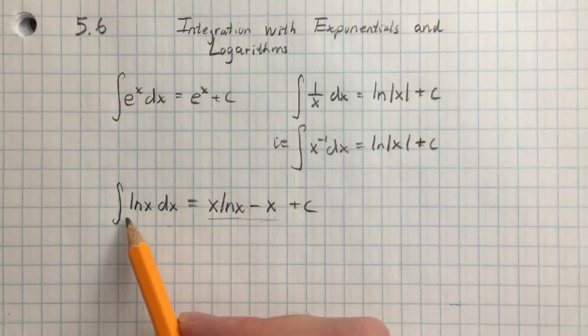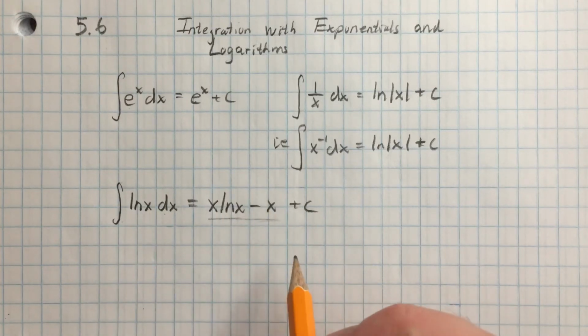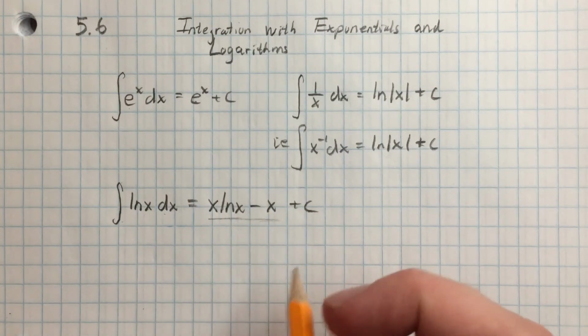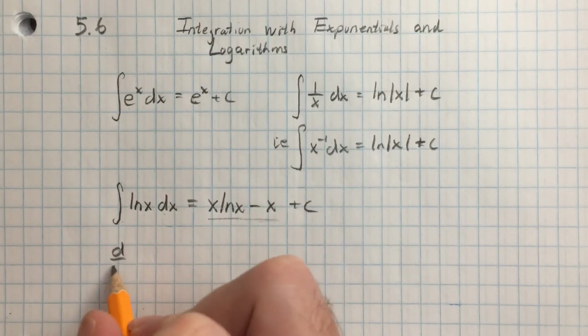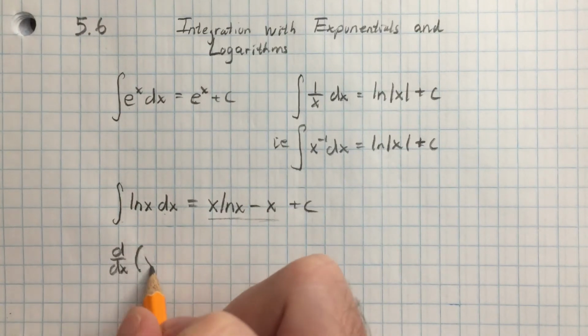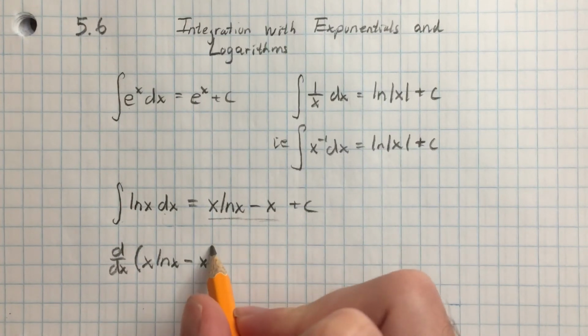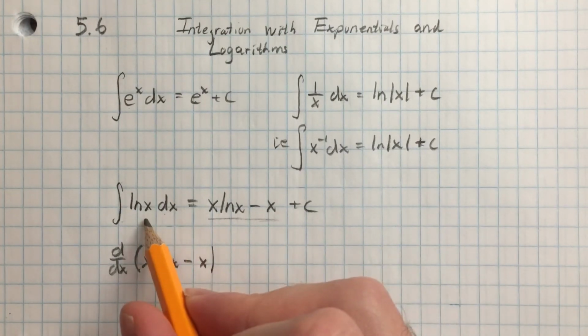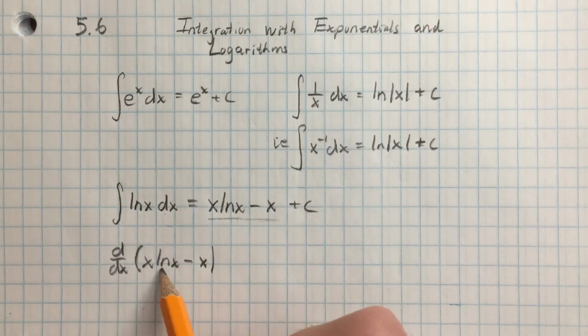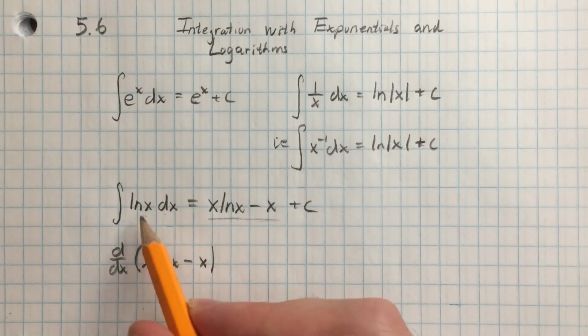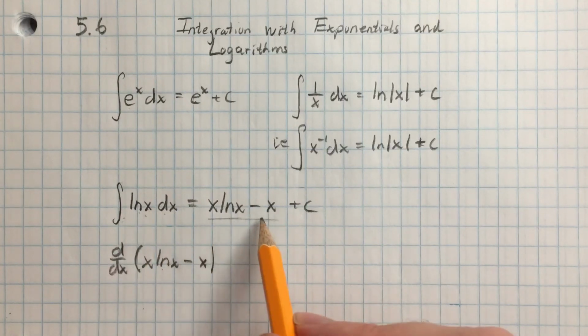And even though we didn't really derive that this was the case, you can easily prove it to yourself by taking the derivative of this expression, and you will achieve the integrand. So therefore, if I differentiate this, I get the integrand. It must be that the antiderivative of the integrand was the original function here.